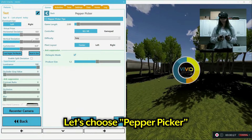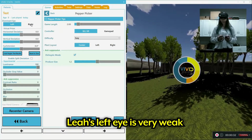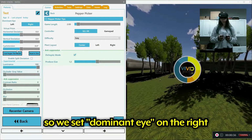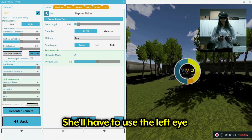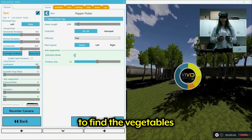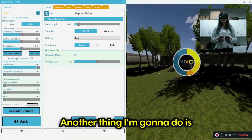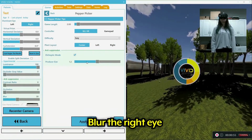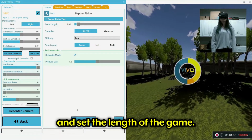So we're just going to pretend that Leah's left eye is very weak. So I'm going to choose the dominant eye, right. Click yes. So in order to play this game and do it right, she'll have to start using the left eye to find the vegetables. So we're going to do this mode. And the other thing I'm going to do is blur the right eye a little bit here. And we'll start it. And we're going to pick 2 minutes for the length of the game.